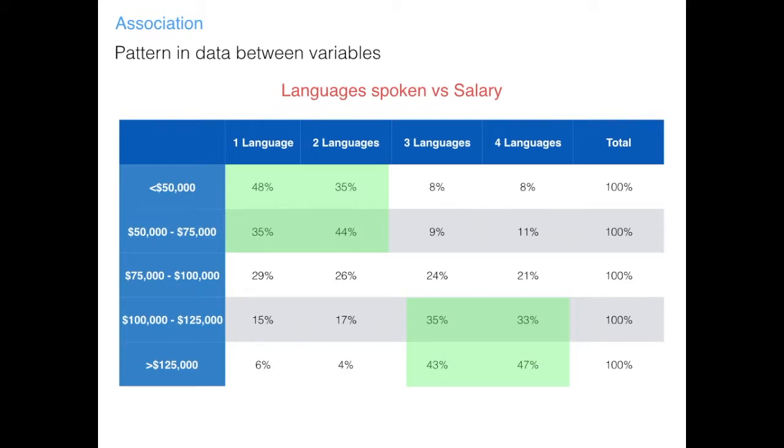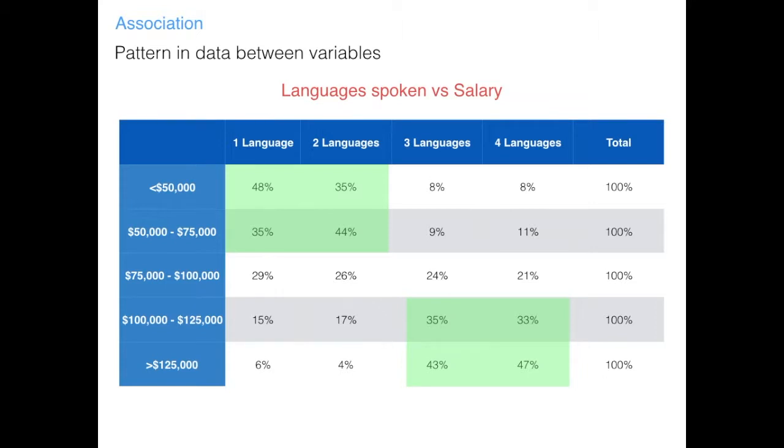From here we can see 48%, nearly half of those who earned less than $50,000 spoke one language, as is the same with those earning $125,000 plus that could speak 4 languages, which displays even further the association between high salaries and more languages known. A practical application of this data could be encouraging people to learn multiple languages if they want higher salaries. Note that some of the totals may not actually add up to 100% due to the rounding off.